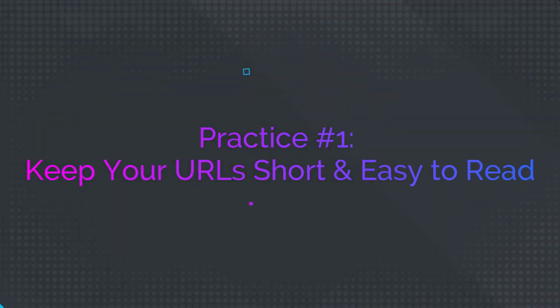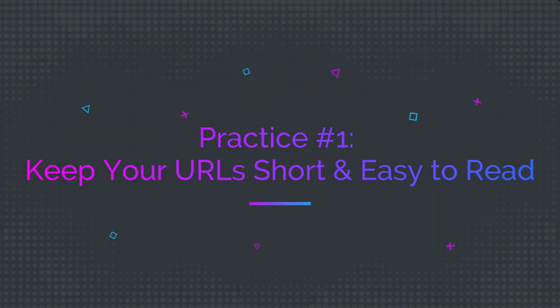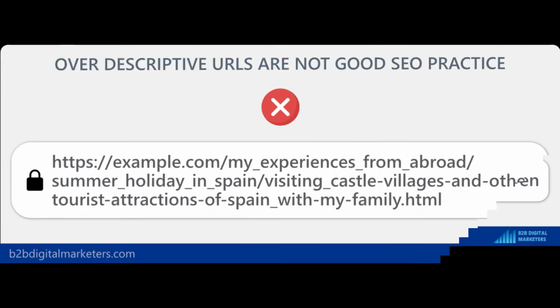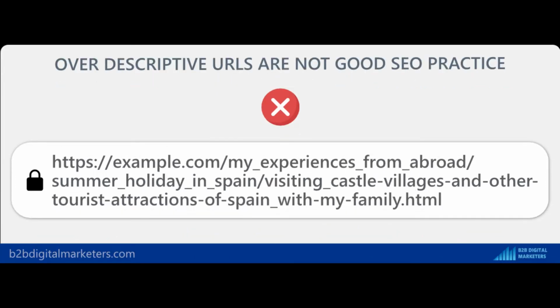The first SEO URL best practice is to keep your URLs short and easy to read so your users and search engines can easily understand them. For example, URLs like this are difficult to read and understand what's the purpose. You might get a word or two, but you will not be able to figure out what's going on. Also, even if your URL makes sense, it should not be a sentence where people need to read it to understand it. All these are not ideal for SEO and user experience URLs.